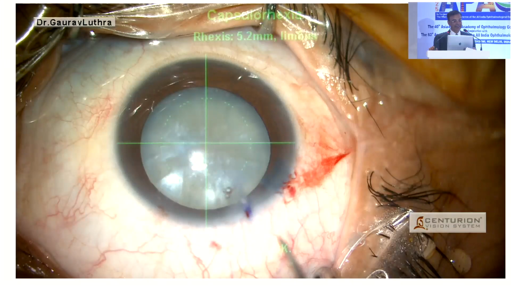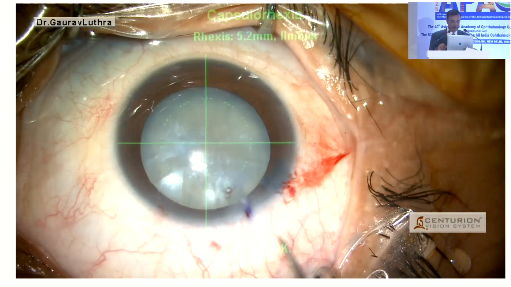And how about locking it with... Yeah, I think optic capture is very important here because the dialysis is so large. And if the lens is a 3-piece in the sulcus, it just rotates till it finds that opening and then it goes through, whether from rubbing or eye movement. So optic capture, because you did preserve the rhexis, also keeps the bag from contracting. A lot of benefits to that. So David, you would have put the 3-piece in the sulcus and did a posterior capture? And then optic capture, yeah.